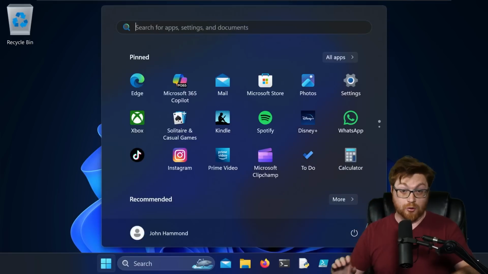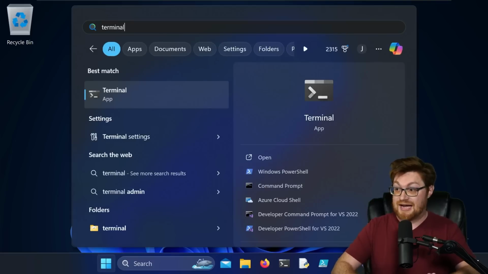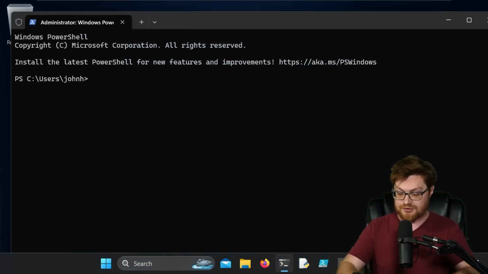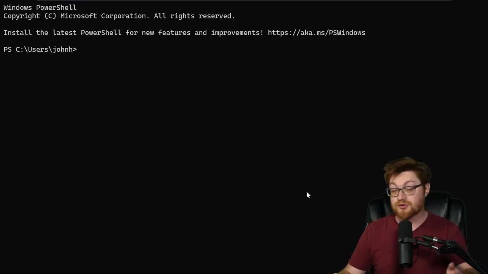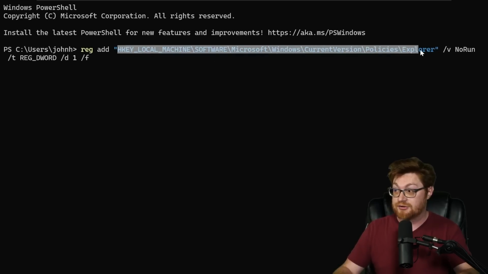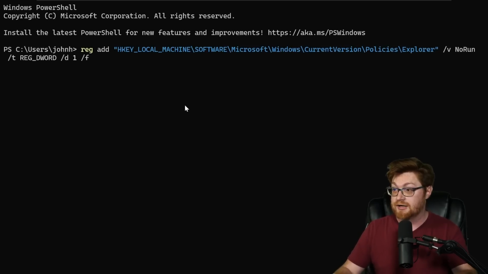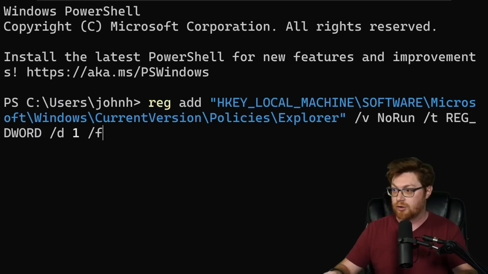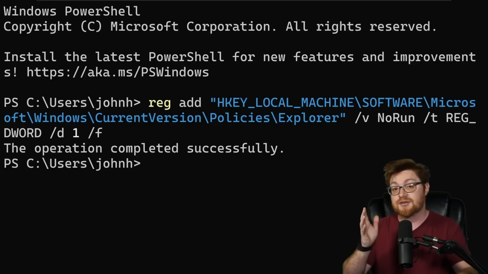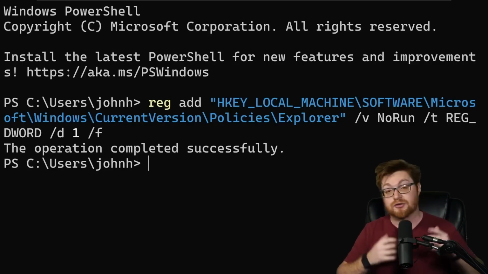Now, of course, you can just as easily run this as a command within the Windows command prompt, running with administrator privileges, so there's our UAC prompt again. You could do this with PowerShell or the classic reg.exe command, where we reg add with that path in the registry, set the value NoRun, and enforce it to be the value of 1. I'll hit enter here, and that's just as easy. You can automate this or have it done very easily within group policy.